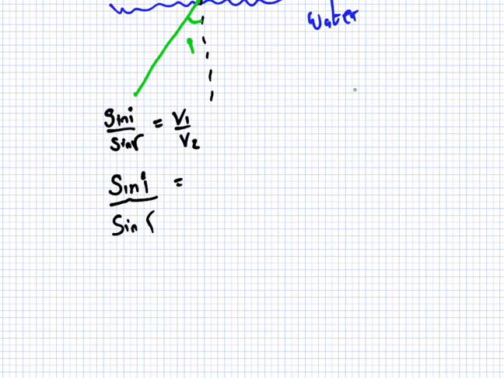N equals C over V. That's the speed of light over V. Yeah, that gives you the N's, 1.36. Then you make sine I over sine R equal to that constant, 1.36. But that constant is N1 over N2, which in this case is actually N1. Yeah, you've used that upside down. It should be 1 over N. So you would have the wrong answer as well, the formula that you're using.